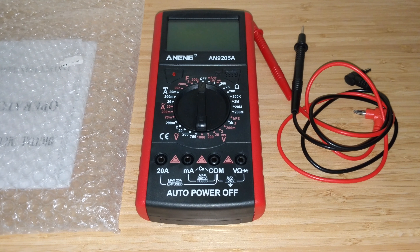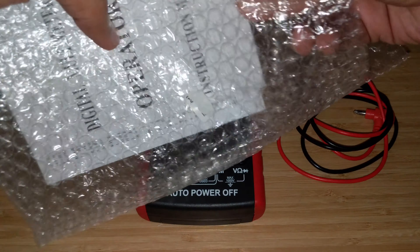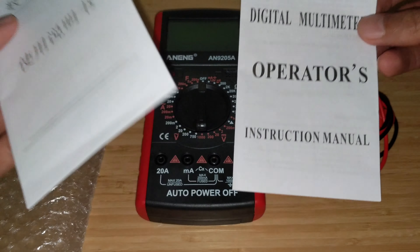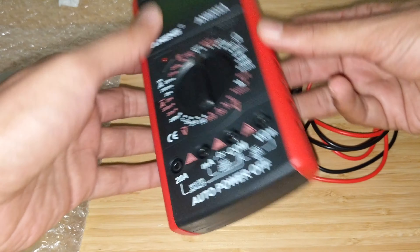Hello and welcome to the One Electron Universe. I've been searching for a cheap multimeter and found that there are tons of no-name Chinese multimeter brands with the same model number 9205 — they all look similar and are priced very similarly. Not sure why this number is so popular. I decided to get the Enning AN9205A.